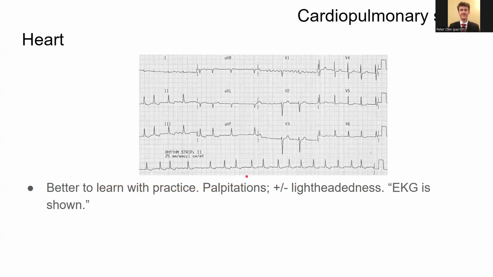So in this first example, there's someone coming in maybe to the emergency room. They have palpitations. They may or may not have lightheadedness. They might have gotten close to passing out, or they may have passed all the way out, and so on and so forth. And then the EKG is shown here. At this point, you've probably had a chance to look at this EKG. I'll just get to the answer. This is atrial fibrillation or AFib. So keep this EKG in mind. We're going to come back to some of the specific details when we compare it to another EKG.